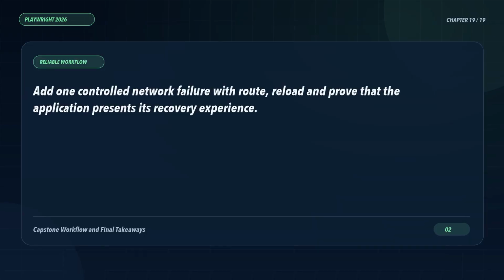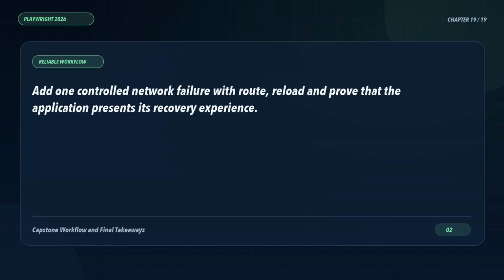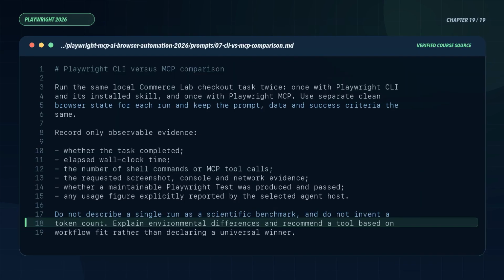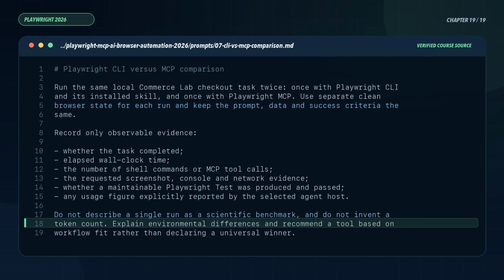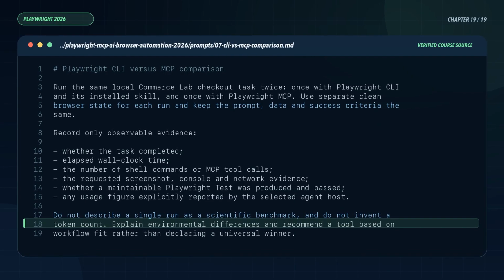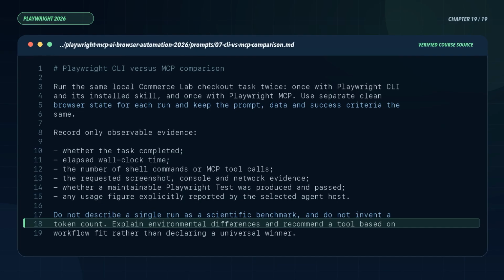Record a named screenshot of the final state and capture a trace around the most important transition. If movement or timing helps explain the result, add a short chaptered video. Otherwise, leave it out. Save authentication state only when the scenario requires it, and keep that file outside version control.